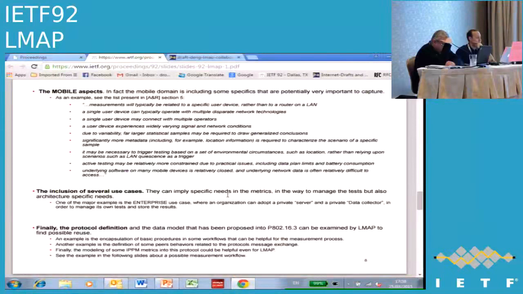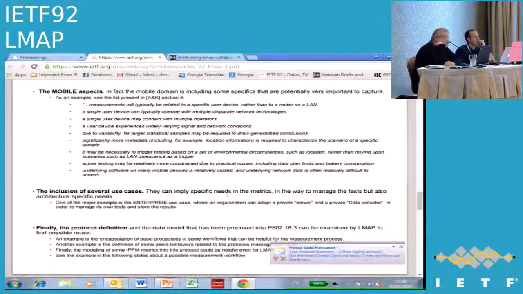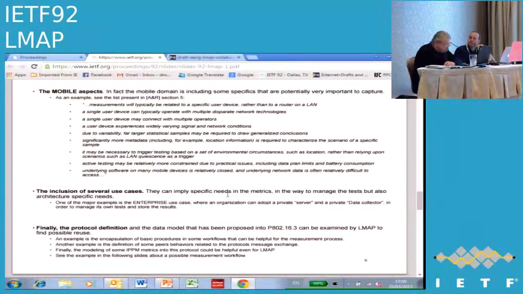For example, location, but even the radio access technology or the cell that the user is experiencing, and even the cell path that the user is experiencing. There can be even triggers based on specific location, triggers on measurements. And in case of active testing, the idea is to take care about the limitation in traffic and in battery consumption to avoid problems to the end user itself.